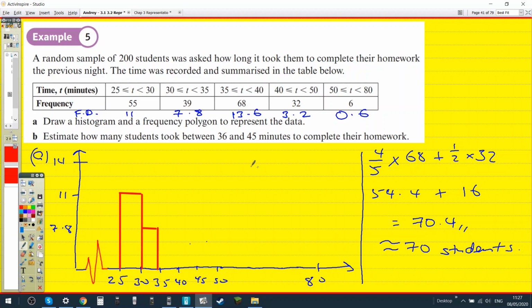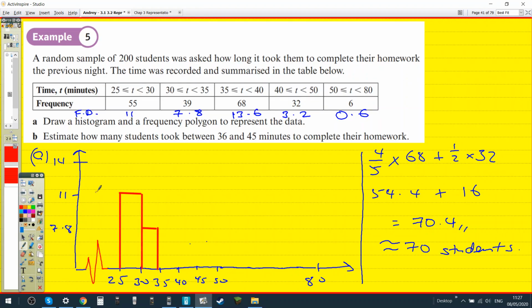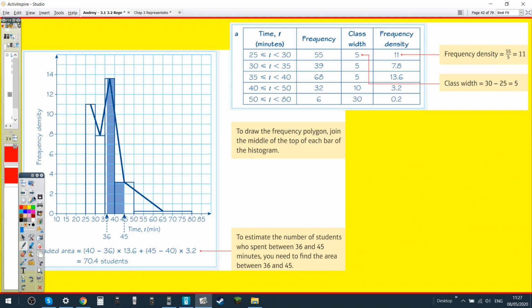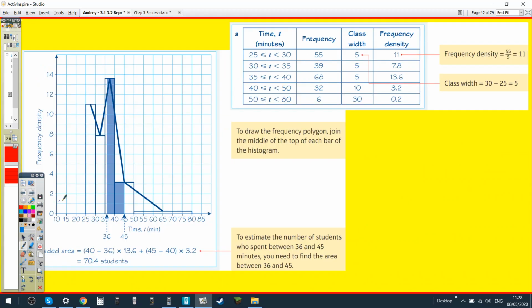Give that a go. Let's take a look. Okay, so this is... Oh, we forgot our frequency polygon. How do we do our frequency polygon? You just draw the dot in the middle of each histogram bar and then join them together. Yeah, and you would do that with all the bars. And it has to be a straight line, doesn't it? Yeah. Polygon means straight line. They would say curve or something if it was a smooth one.